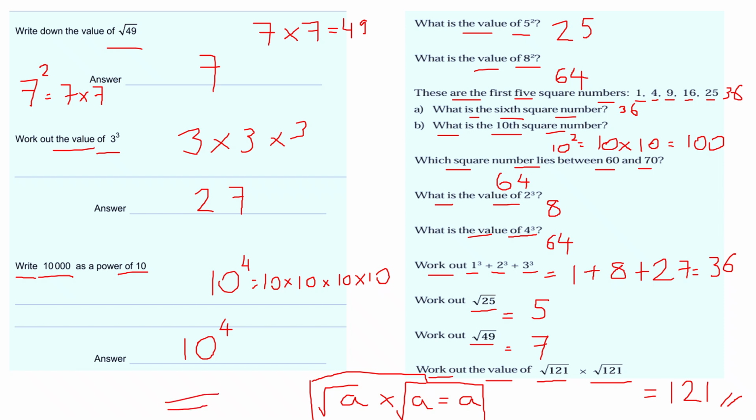And that is working with powers, indices and roots. So yeah, looking at exam style questions that could appear on a typical foundation tier paper, but also higher tier paper. So it's important to know your square numbers, your cube numbers, and so on. The square root is the opposite to squaring, the cube root is the opposite to cubing, the fourth root is opposite to power of 4, the fifth root is opposite to the power of 5, and so on and so forth. Hopefully that makes sense.